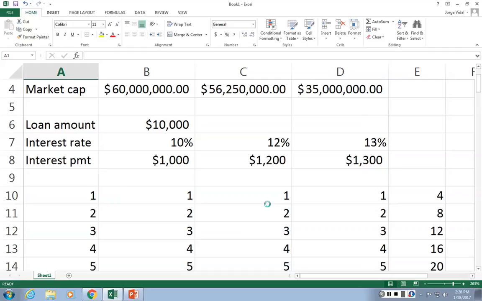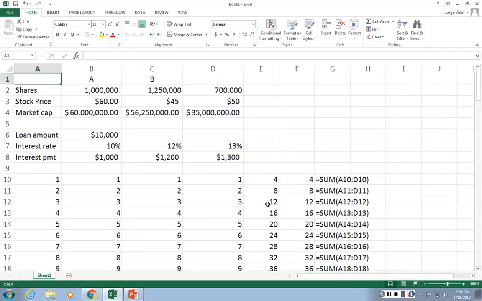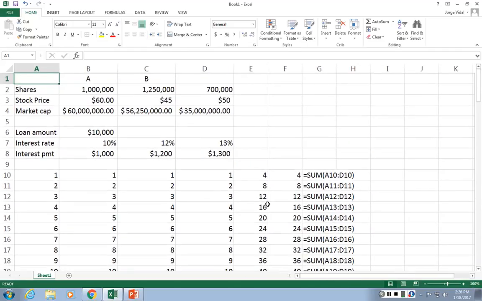Let's see. Questions so far? No, this is just practice. Right? All right. So let's do the following. Let's go get some data so we can put it into Excel and start using more calculations.